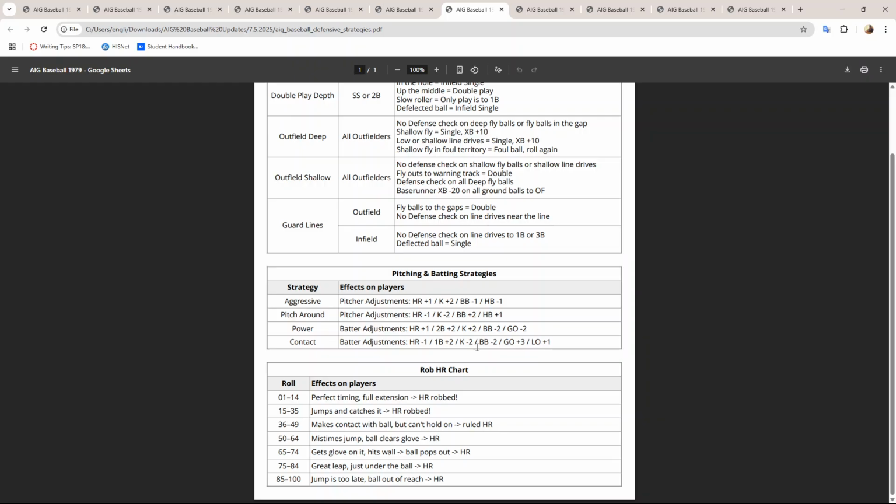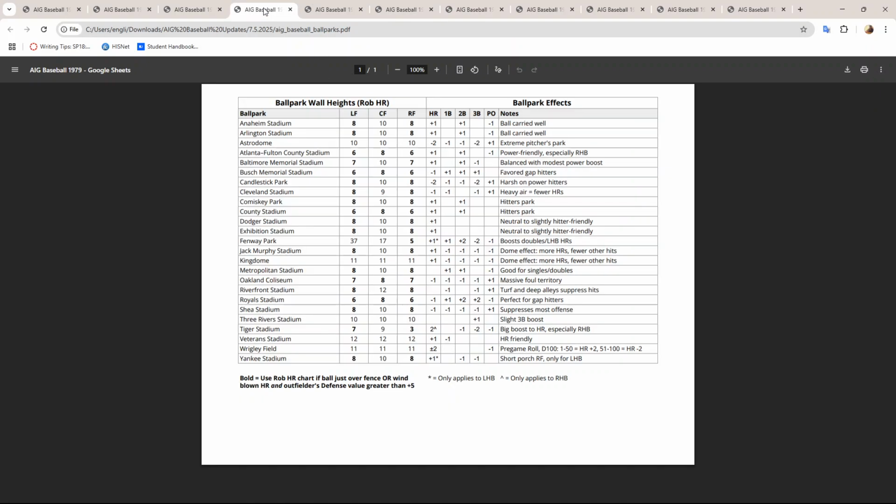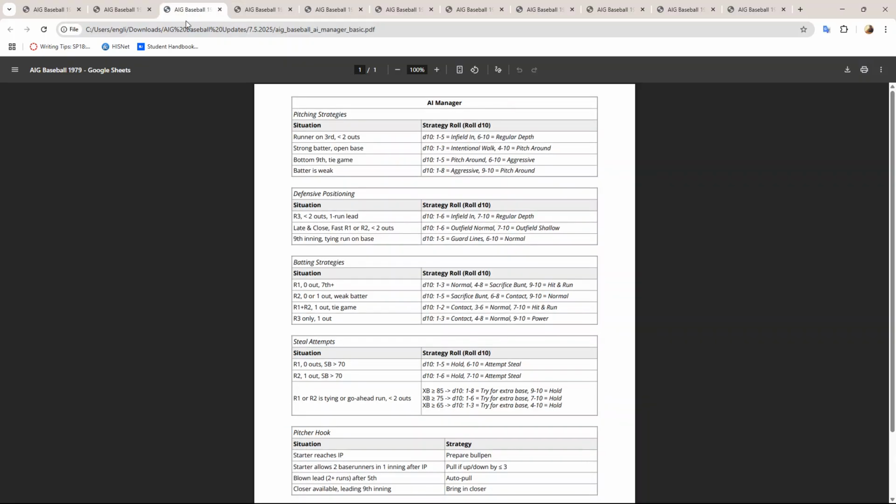If you have a high contact batter, that would be really appropriate there. And sometimes these are going to come into play on the manager chart. So you'll see here, sometimes the choice is to be aggressive or to pitch around. If you see those opportunities within the batting and pitching strategies, you'll see that here.